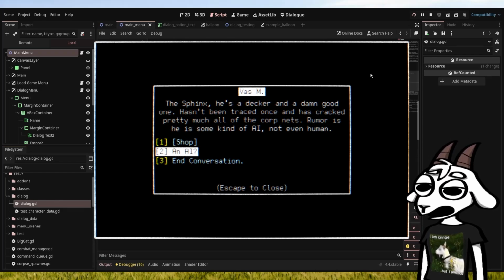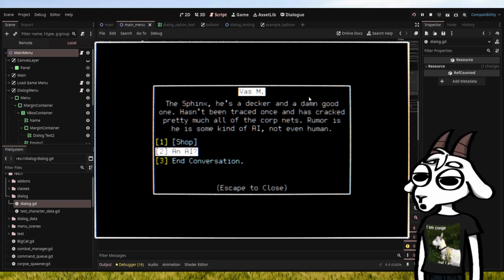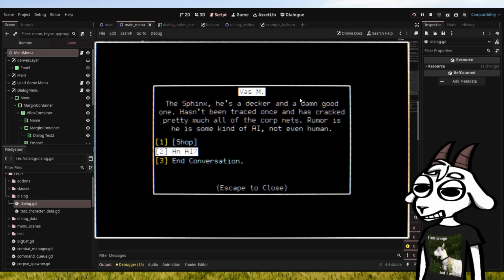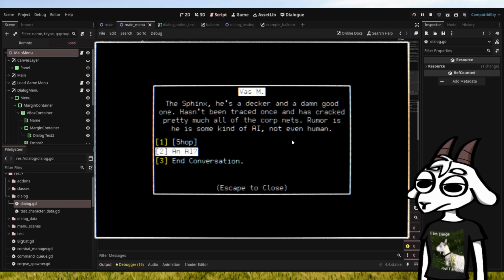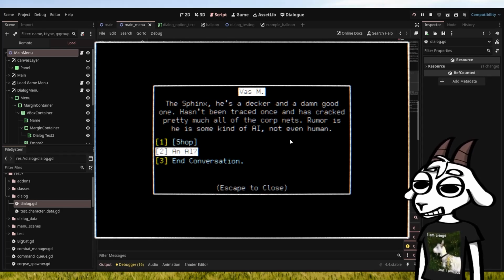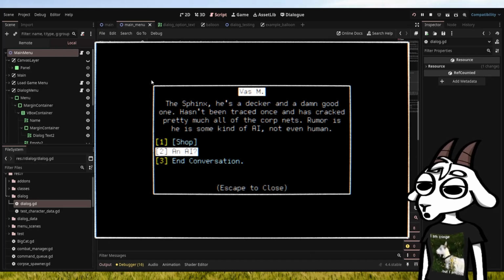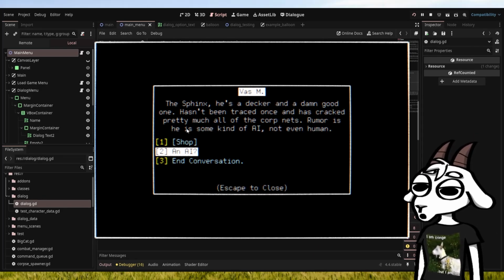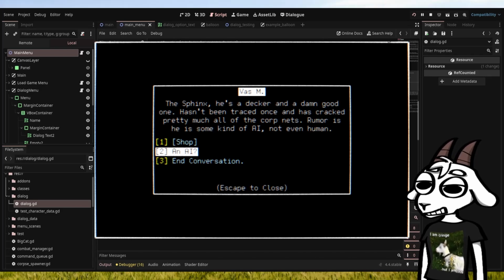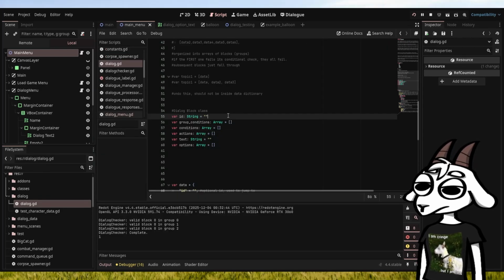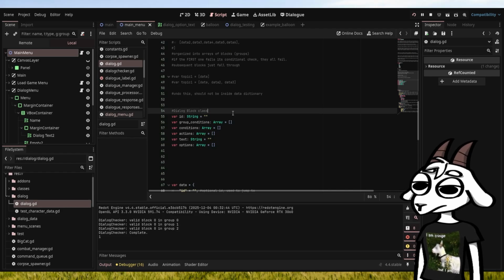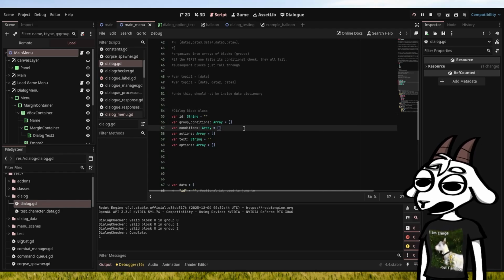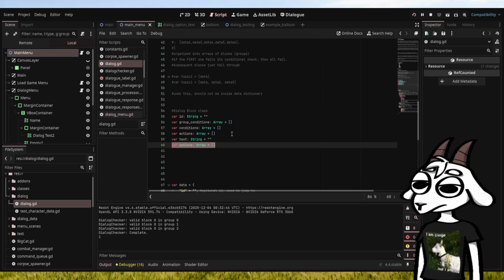So, in order to implement something like this, I was trying to nail down how exactly to organize the data for all of this and what data I would need. So I kind of settled on these right here. These screens are called blocks, and each block has an ID. I'll explain that in a second. Group conditions, conditions, actions, the text that's displayed, and the options that are displayed.